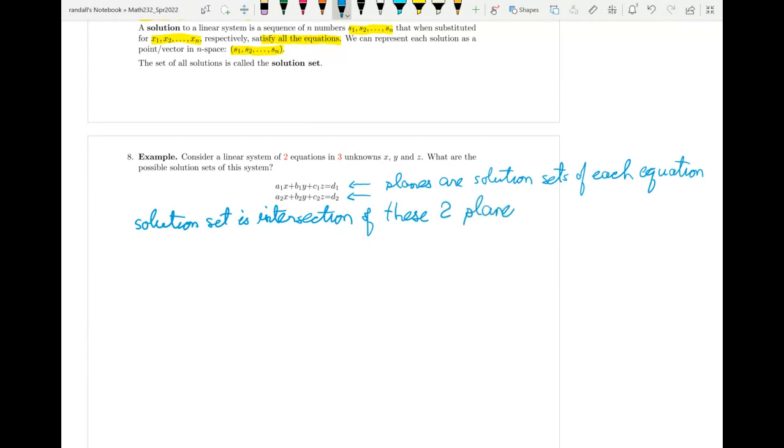If I could sketch these or see them visually, then I would be able to discern what that solution set is. So let me just draw you a typical situation, and you can do this yourself. Two planes are like two sheets of paper. So just take two sheets of paper, sort of randomly oriented in space, and you'll see that what typically happens will be this. So there's one sheet like that, and then I'll draw another sheet kind of going like this.